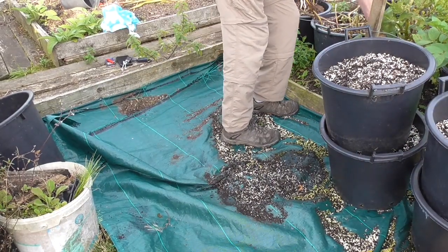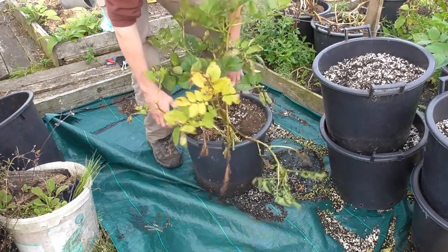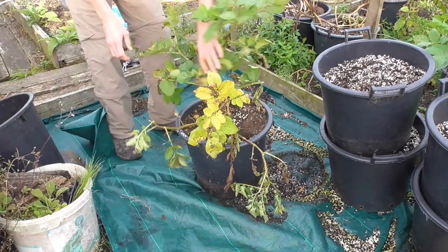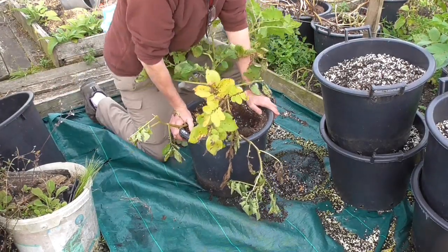We'll start off with one of these, I think the Sarpo Mira. Change the thing so I can see myself. Like I say, I think these are Sarpo Mira. Yeah, there's pink potatoes there.